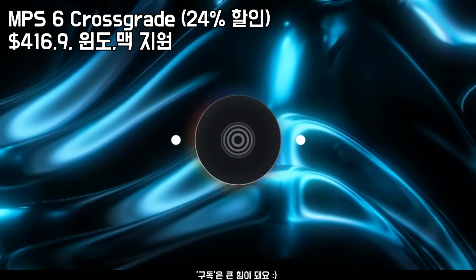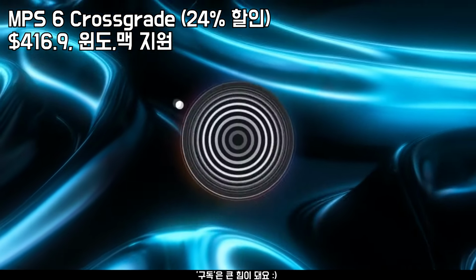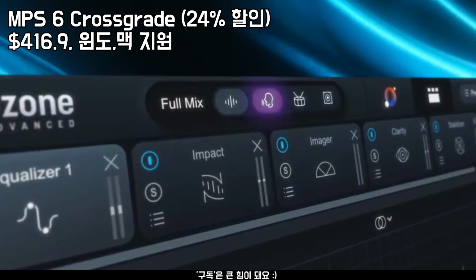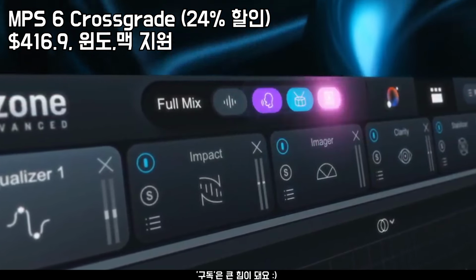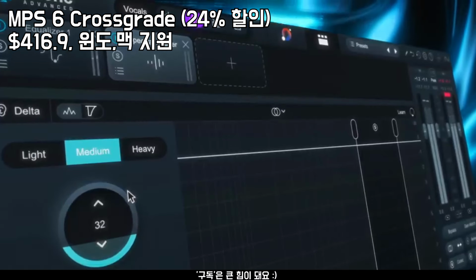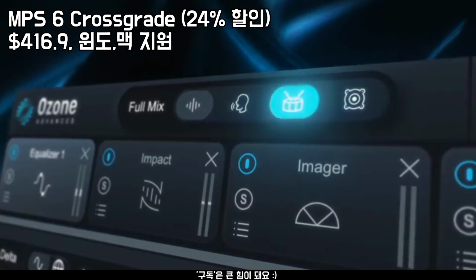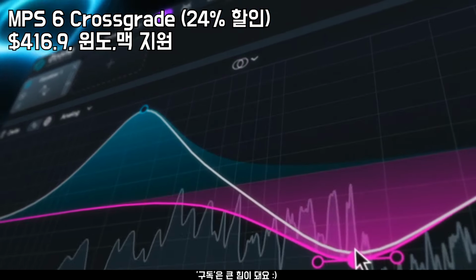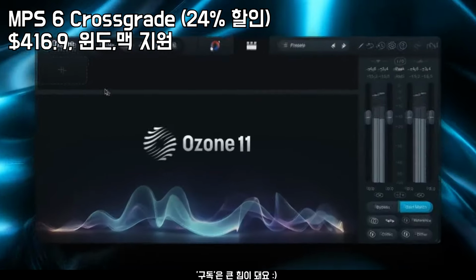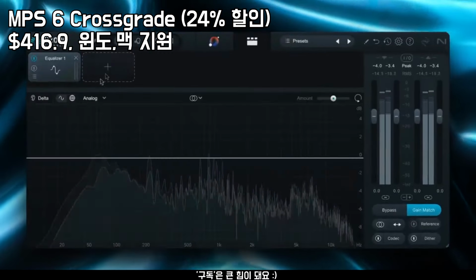Harness the power of AI to rescue problematic mixes in ways that were previously impossible, using the new stem focus mode. Rather than applying processing to a full mix, apply any ozone module to an isolated stem, vocals, bass, or drums, and control the internal balance of a mixed audio file. Let's smooth out this nasal sounding vocal with the newly redesigned ozone equalizer.